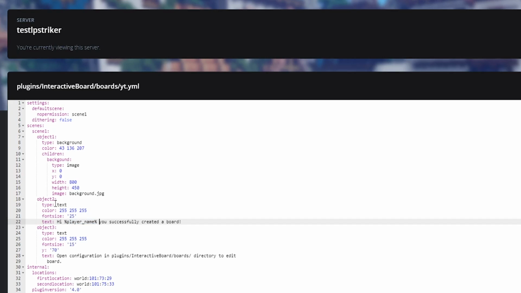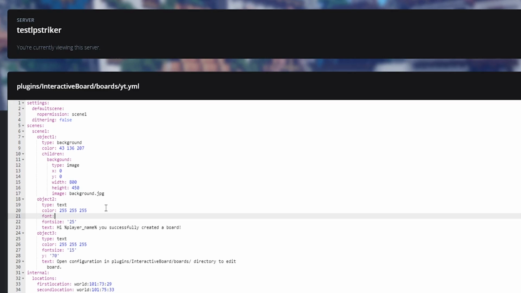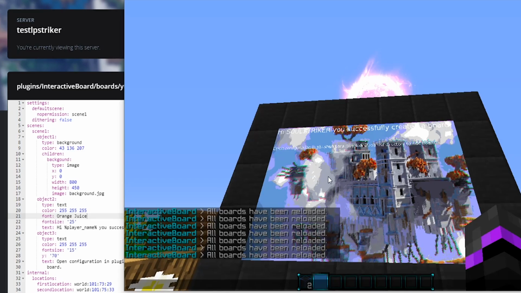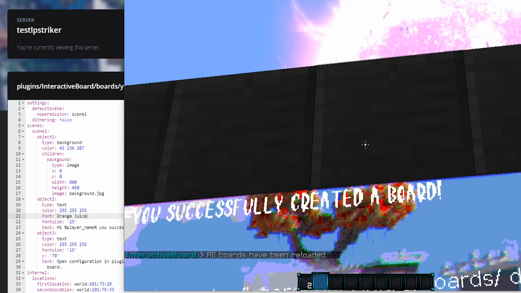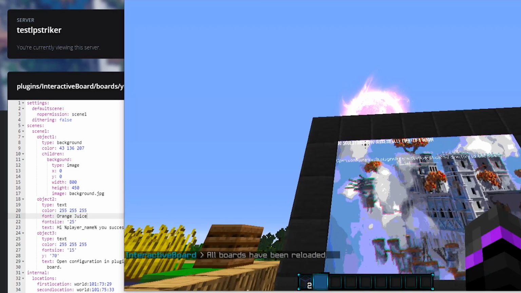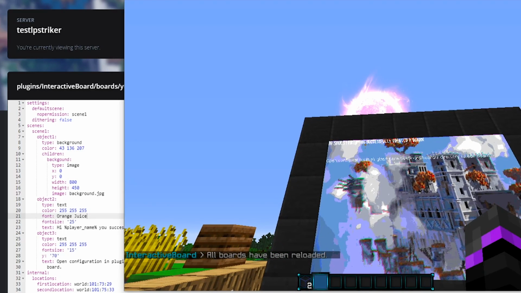And so now let's go ahead and change this text. I'm going to keep the text the same, and then we're actually going to be using the font. So let's use that font that we uploaded. I'm just going to paste in that name and then remove the extension, and let's save that and see if that does work. So now let's reload the board, and there we go. As you see, it did change. So that's pretty awesome, guys. We can use your own custom font.